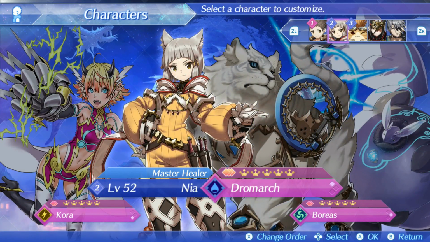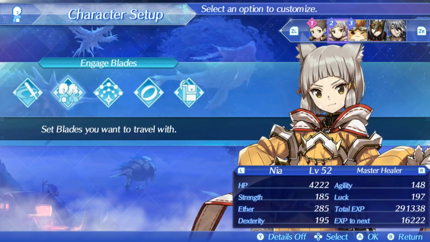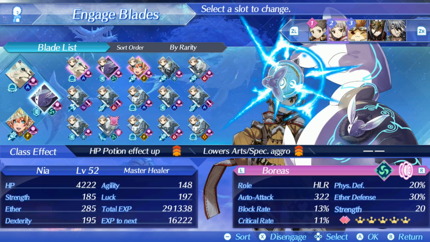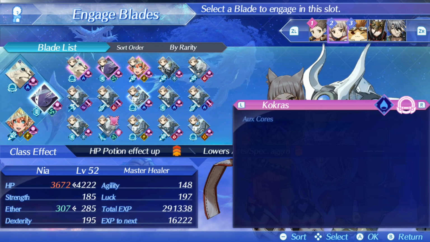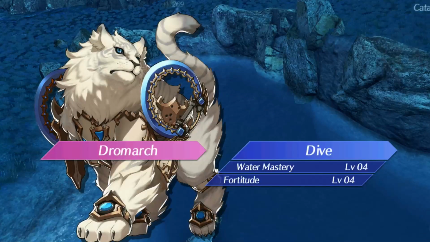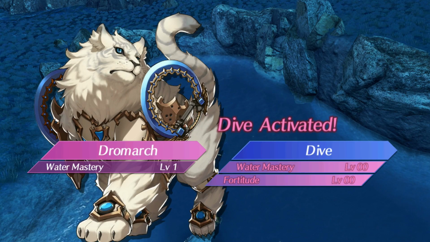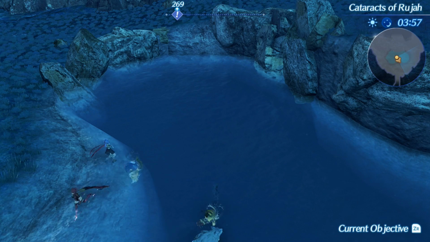We'll try and get one more water mastery here. Again, this is the micromanagement when you're going around trying to get these secret passageways sorted. It can be a bit of a pain. Okay, let's get the party started. I call on the power of water. Okay, so yeah, we had enough fortitude already. We just needed the extra water mastery. We'll take a quick dive.